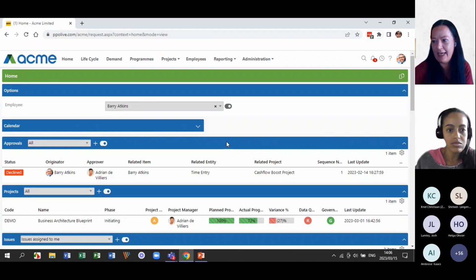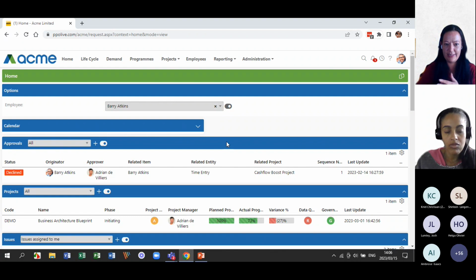Okay, the last one, I don't have much to show on it, but just as a heads up, something that you'll also be seeing in the next month, no pressure DevOps, is that, with the exception of the key metric widget, the donut widget and the tree map that we've done, we're also going to be introducing a bar chart widget that you'll be able to add into your list pages in PPO.